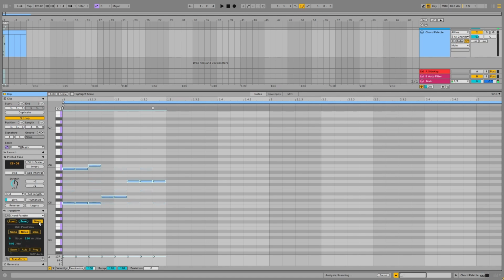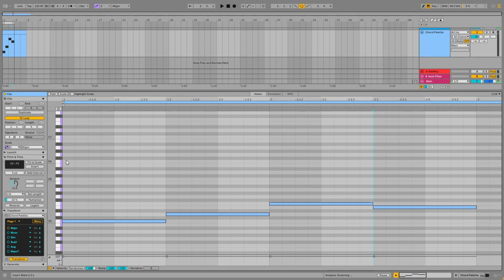If I want to just reset things, there's these save and load controls, which means I can export and import presets for Chord Palette basically. And if I shift click load, it reloads the original clean slate, basically. Just the original default 9 pages I came up with, possibly with the help of ChatGPT.